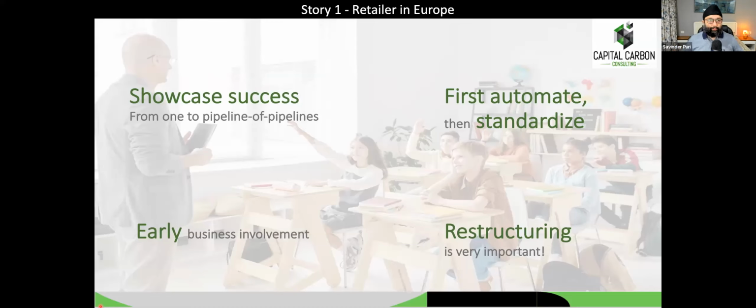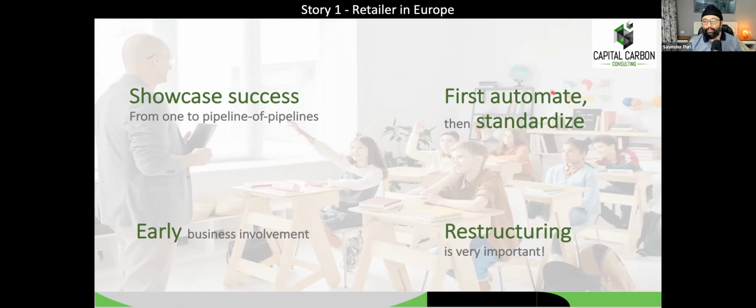All right, so what did we learn? What are the things to take note of? First one, very important, showcase success. As the enterprise moved from one pipeline to pipeline of pipelines, it was very important to showcase the success of this effort. What happens when you showcase success? The developers start believing it, because seeing is believing, and then the buzz starts to move around the organizations. The water cooler conversation starts to happen, and that's when the cultural change from bottom up starts piling up.